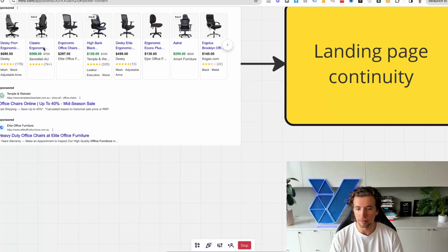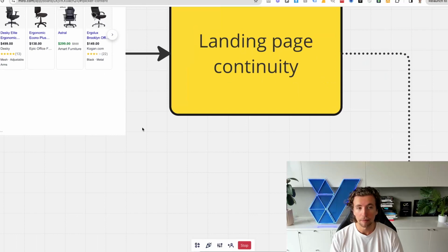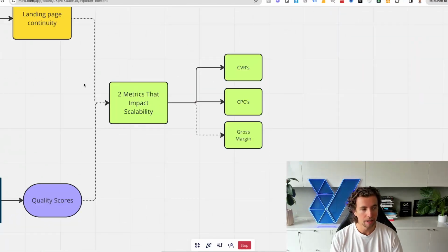What's that going to allow them to do? Well, number one, they're going to have 2x the profits, which they're going to be taking home. But more importantly, that's going to unlock cash flow that allows them to spend even more on Google ads and take that number one position. And so the person that can have the highest conversion rates on site will always win the Google shopping game, will always win the Google search ad game, because they can afford to spend the most and rank the highest, because they can convert traffic more efficiently.